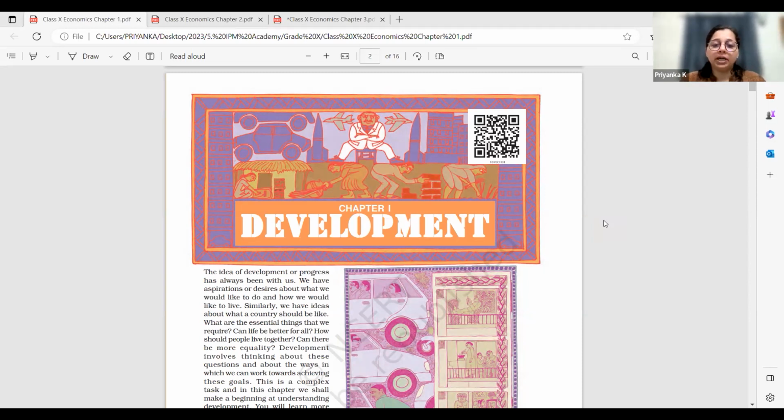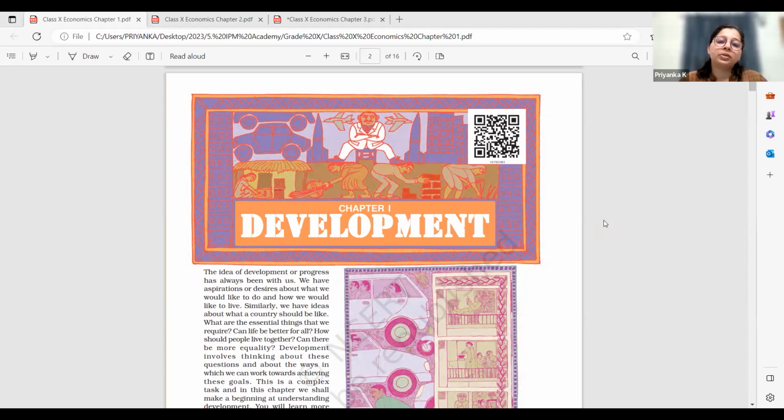I'll be taking the main aspects of this chapter. I won't be getting into each and every line of the chapter, but the main crux of this chapter is that development is something that differs from people to people, and it differs from nation to nation. For example, take the case of a farmer and an employee working in an IT sector. And let's take another scenario of a person who is running a business. So we have 3 very common categories of people that we see in our society.